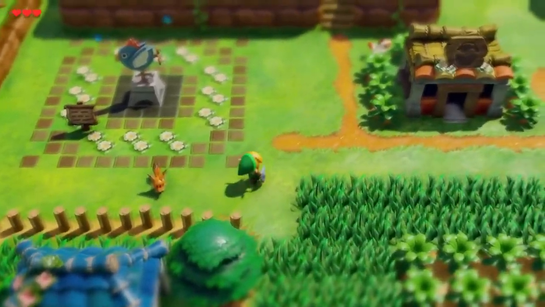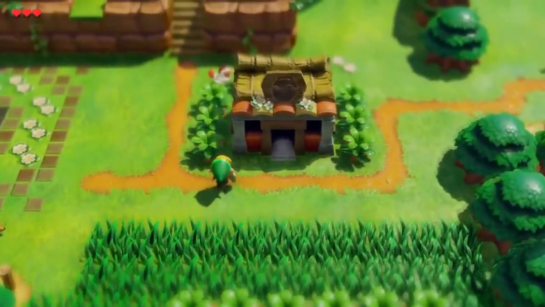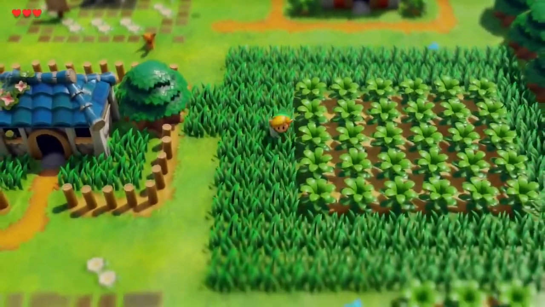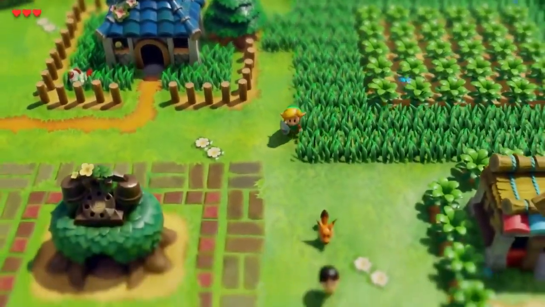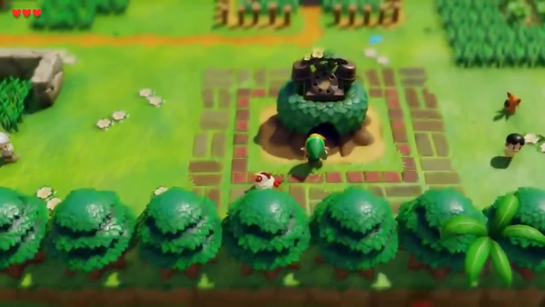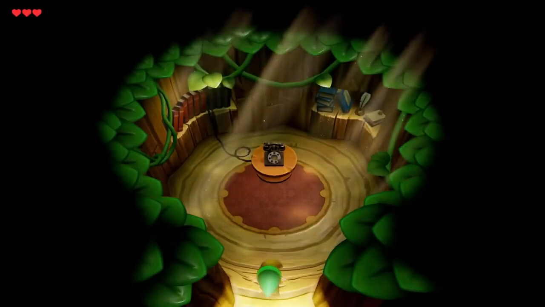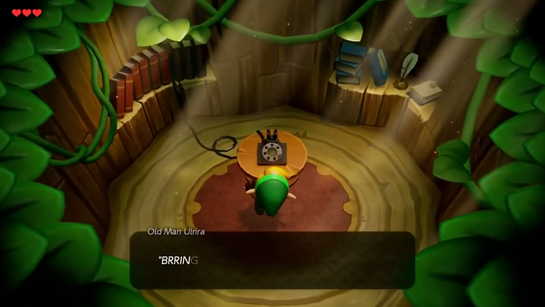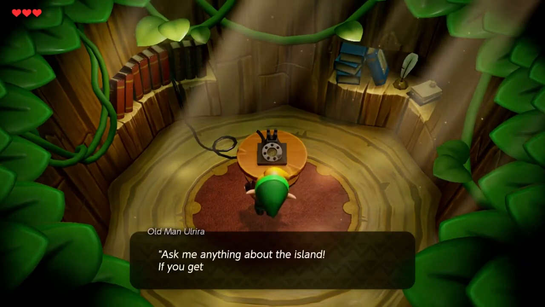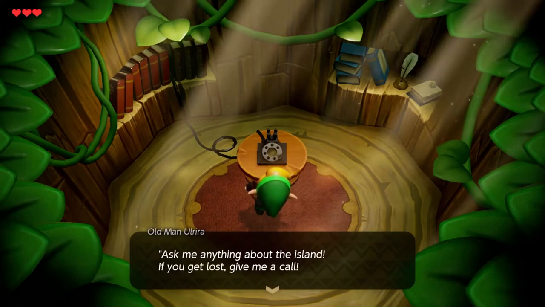Here's a fox, by the way. Right here is a shop, which we'll get to later. I don't have a sword, so I can't cut this grass yet, so that stinks. Let's just talk to our dad. We talked to our dad on the phone, just like we do in Earthbound. Isn't that just great? Let's talk to our dad. Okay, yeah. He asked me anything about that, and you can get lost, give me a call.